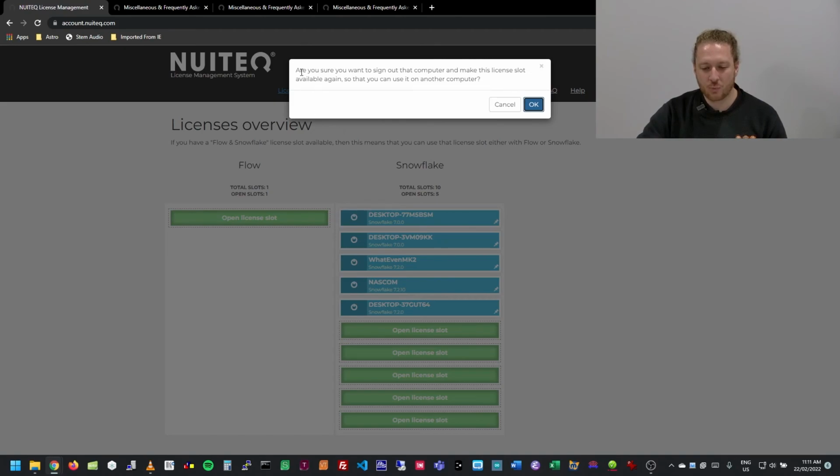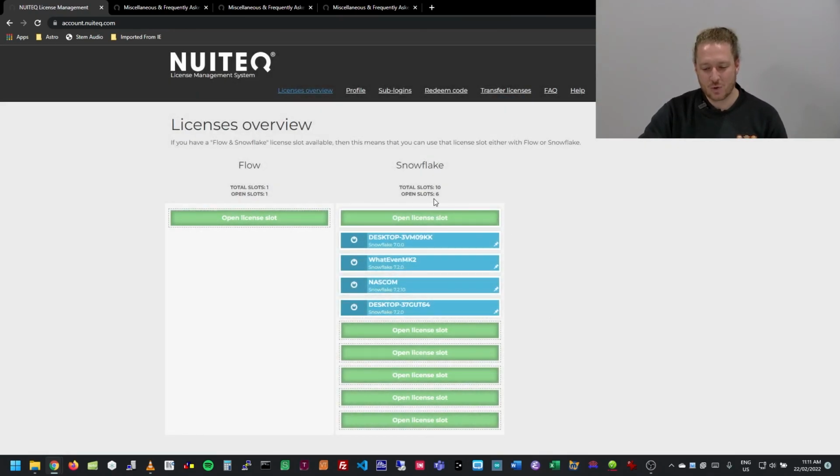Clicking on that will prompt you: are you sure you want to sign out that computer and make this license slot available again so that you can use it on another computer? That's what we're looking for, so we're going to click OK. Once that's done, you can see now I have freed up a license slot and I'm ready to go if I need to assign that to another person.